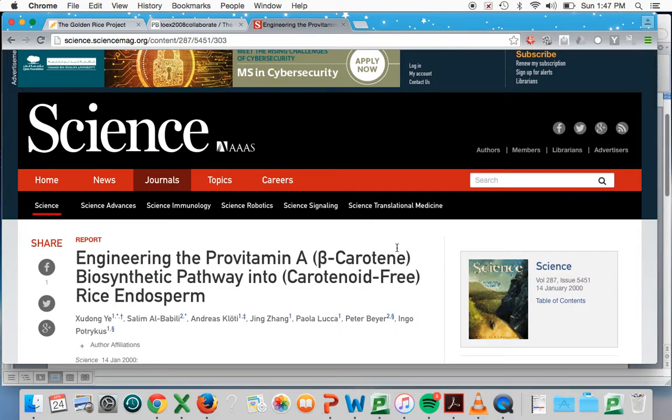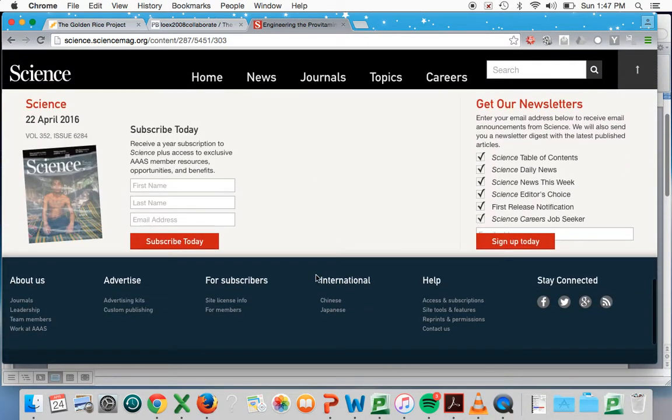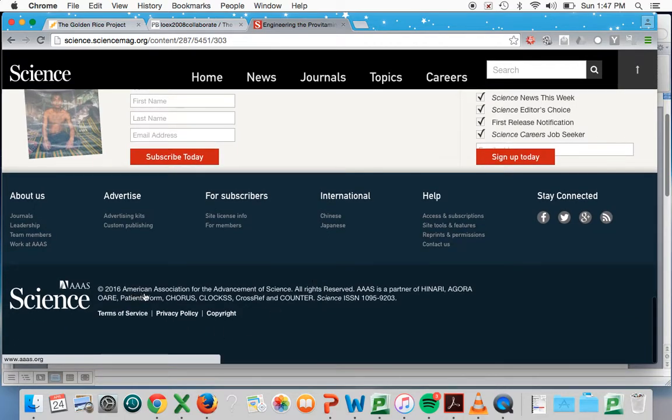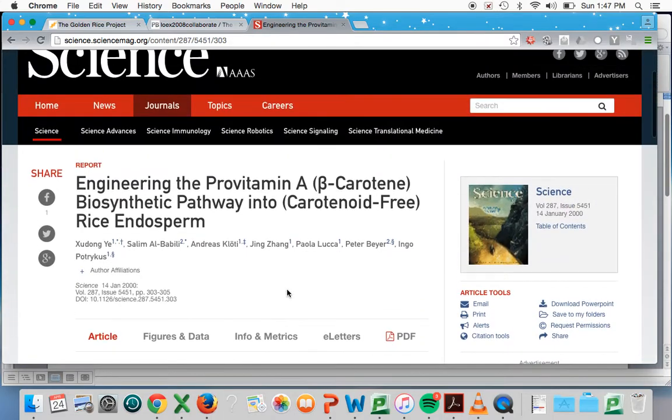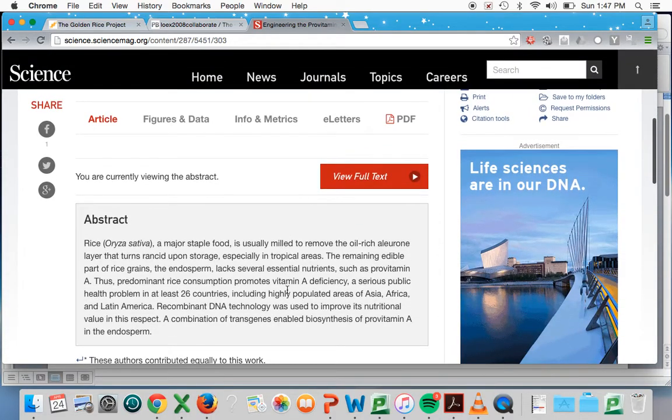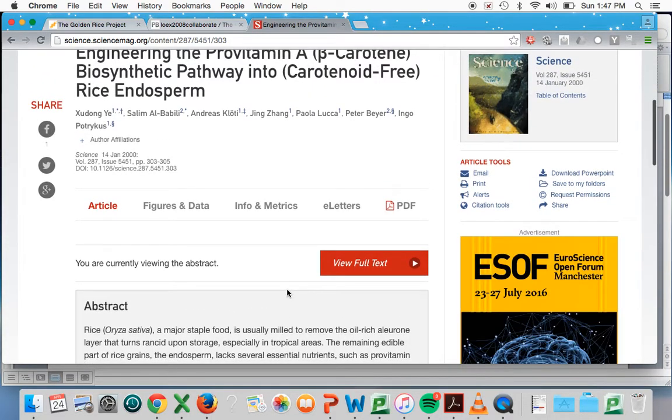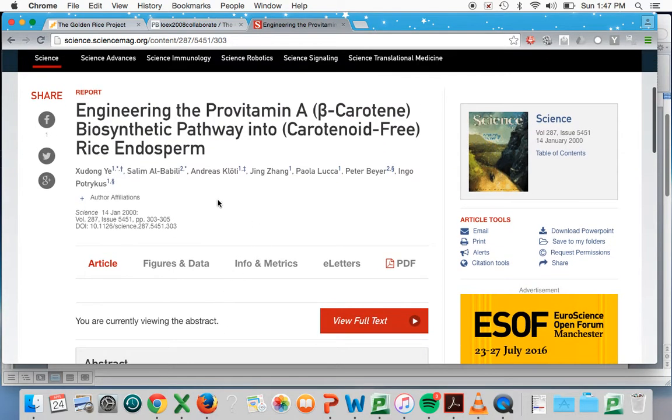The journal is Science AAAS, which stands for, I believe, American Association for the Advancement of Science. Okay, and I see the abstract down below. I can click on this and view the full text if I want to. The authors of this article are listed up here in order of contribution.